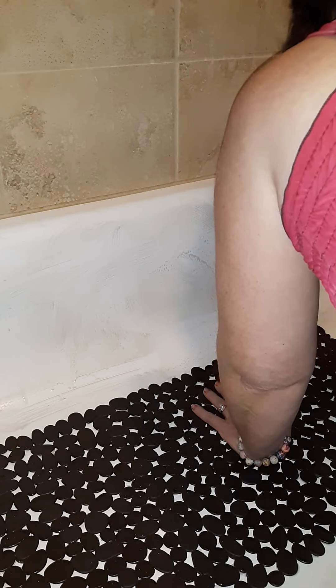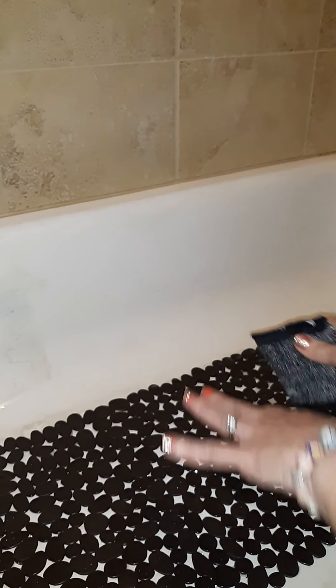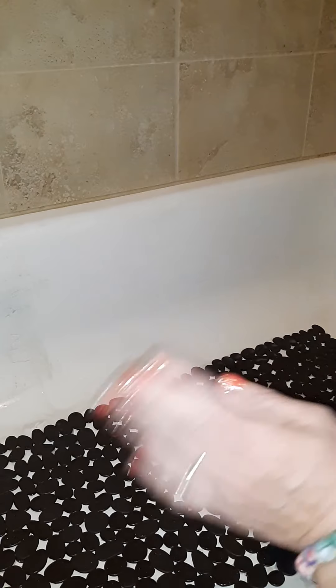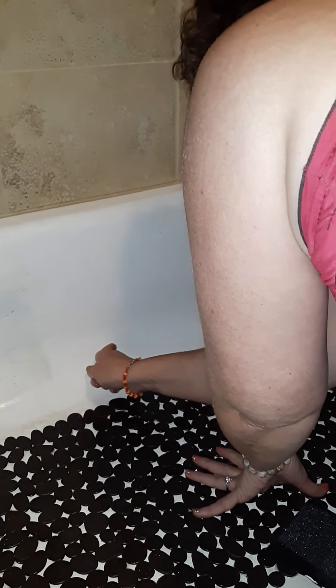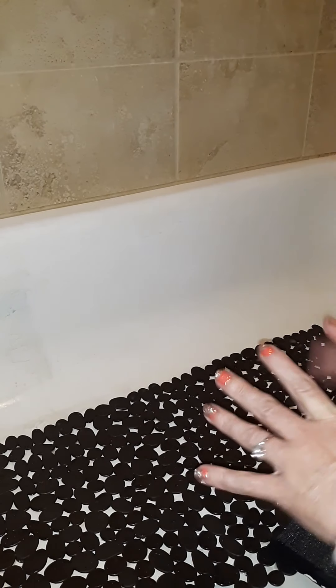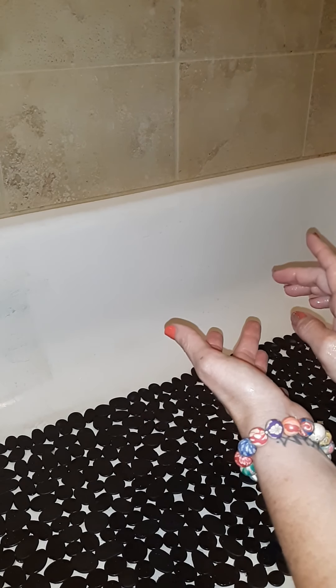It'll help clean up the ring that's around your tub and help clean everything. Do you see how easy that was? All this right here is clean and good — this part still has some grime but the rest is clean. The cleaning clay cleans your shower, your kitchen sinks, your oven, stainless steel, and granite countertops.